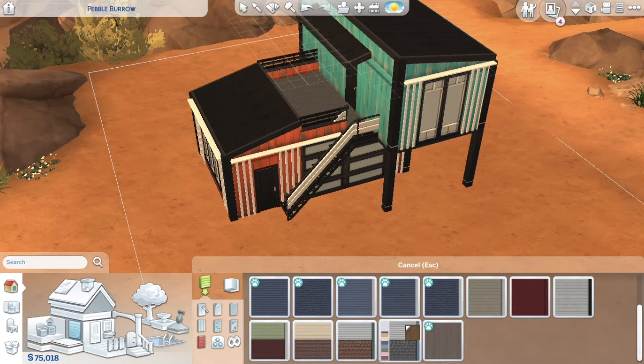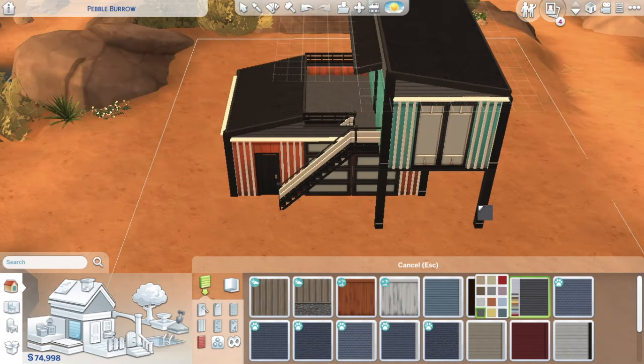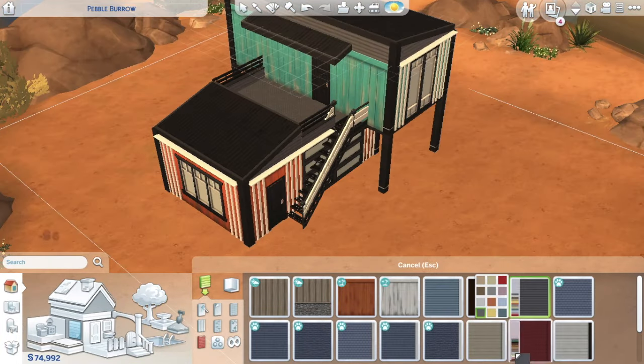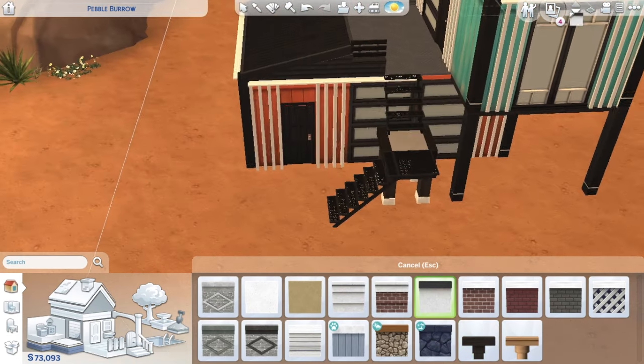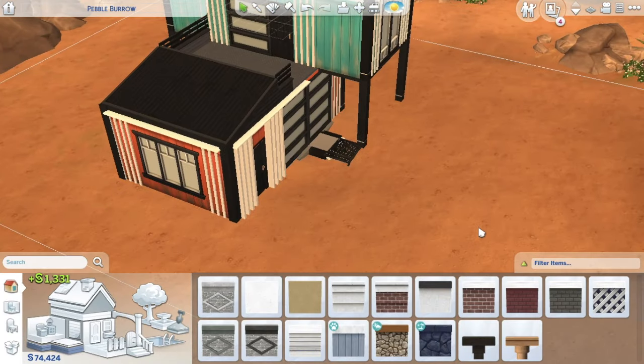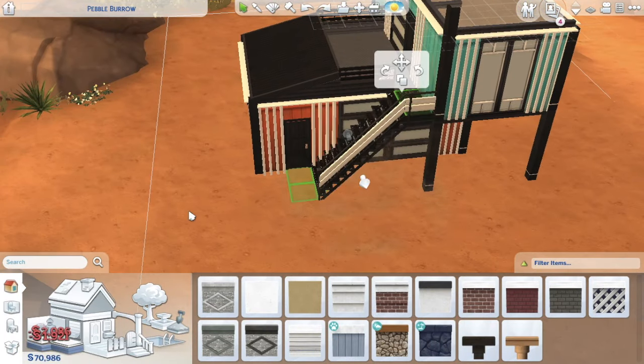To be very honest though, a big part of that is because the roofing in this thing is very simple, so I didn't have to fiddle with that for so long. So yeah, to be very fair to myself, that's also a thing. I tried to make these stairs a split level type, but I realized that it didn't really go well with this build, so I went back to these ordinary stairs here in front.